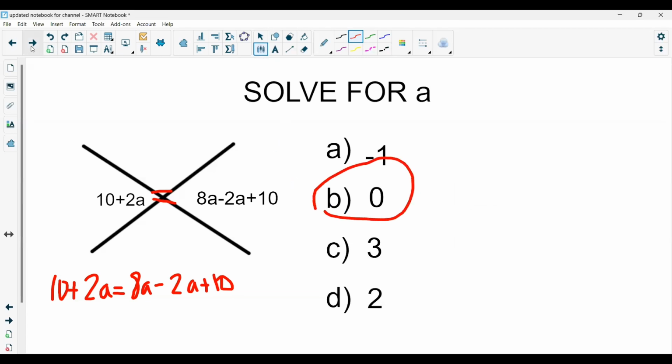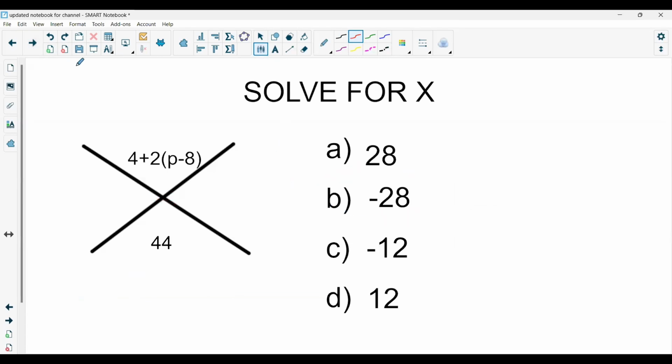Okay. Let's try one more and then we will be done. Go ahead and pause my screen and try to do it on your own again. Okay, this time I'm going to do it without writing the equation down, but you can keep writing it down for practice. So you know that when you see them across from each other that they are equal. You should be writing it out. I'm just going to add an equal sign here in my picture.